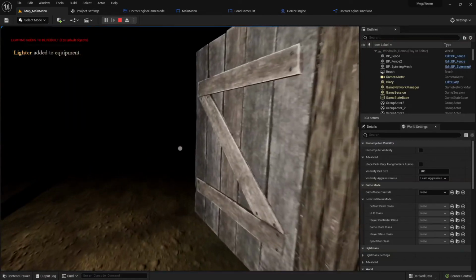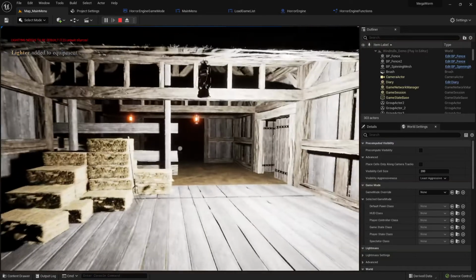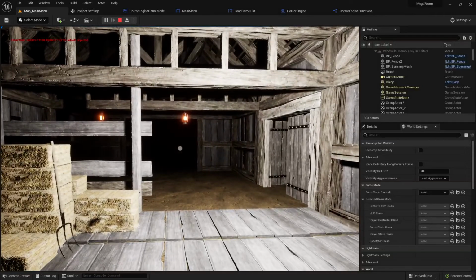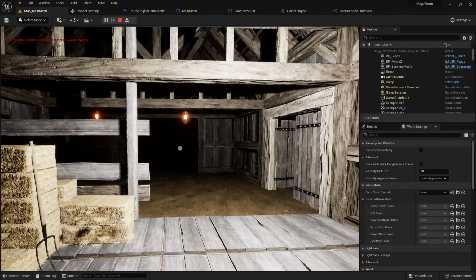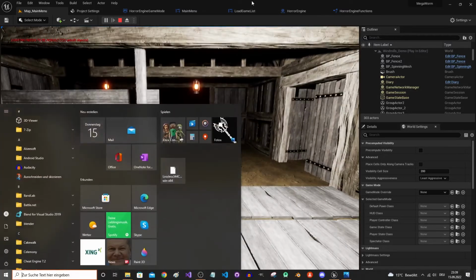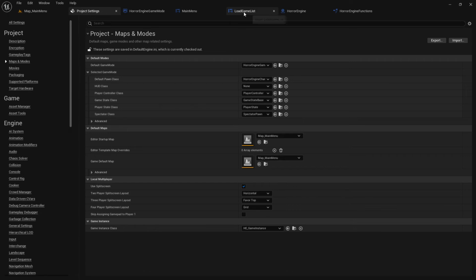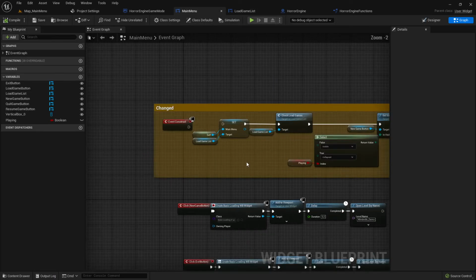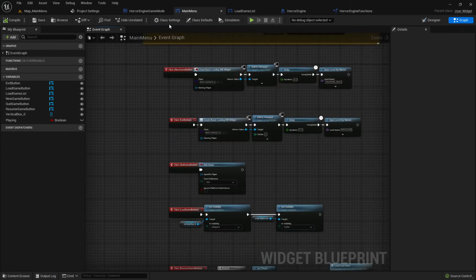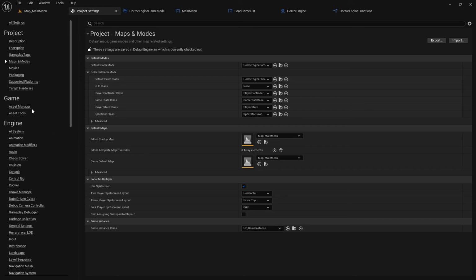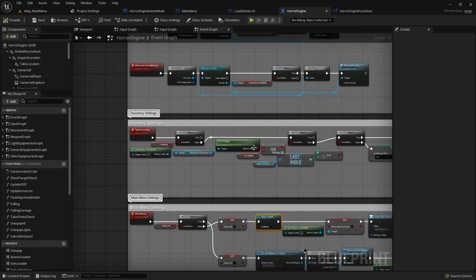So in the next video, we are implementing all the start things, right? So the start menu, and until then, I still have to decide if I'm really using the horror engine menu. That means I have to study all these inputs, how they set up the buttons, how the input settings are, and all the references.